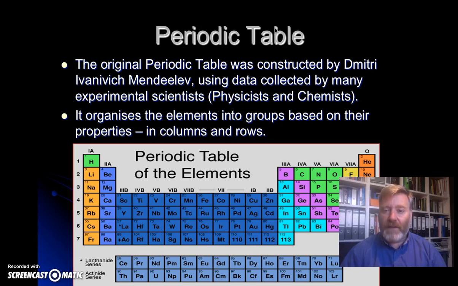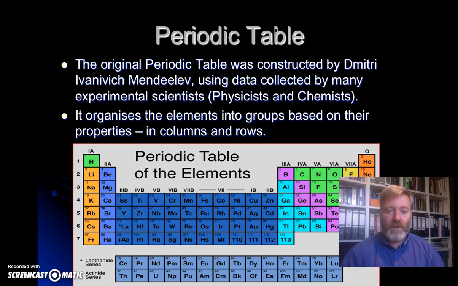But the good thing about it, and the important thing about it, is that it organises groups of atoms into like characteristics. So you can see how it's all colour-coded there. And we did that little activity the other day and named each of those areas. So we had halogens and actinides and lanthanides and transition metals and all sorts of things. And those colour groups you can see on that table all have very like characteristics.